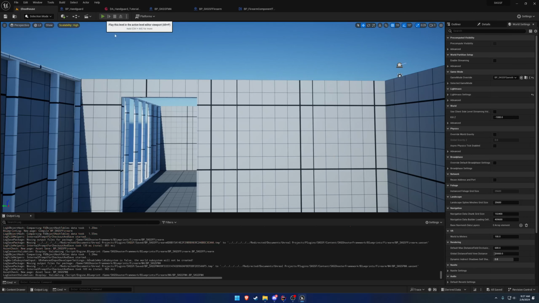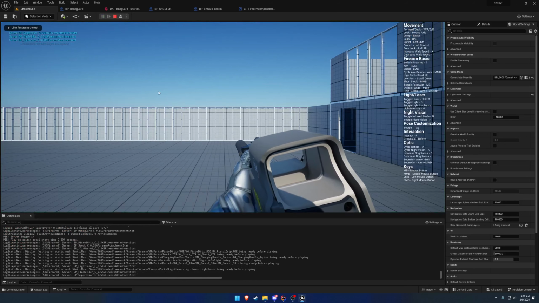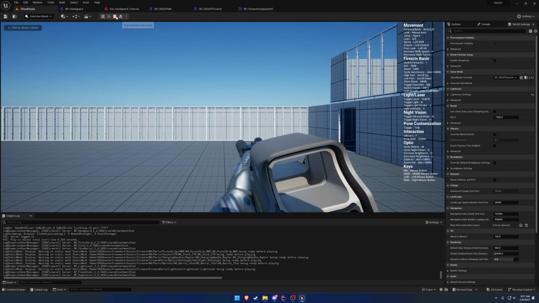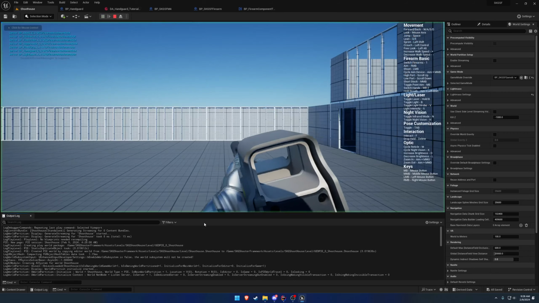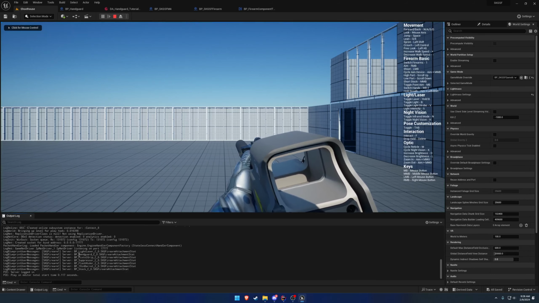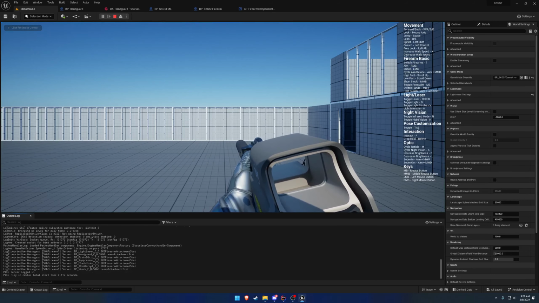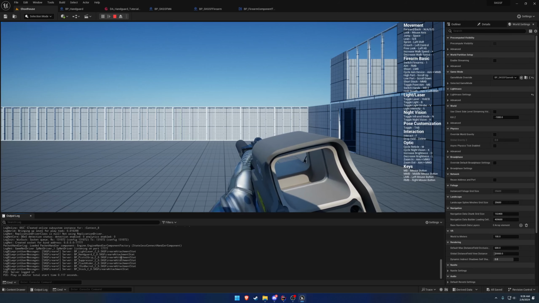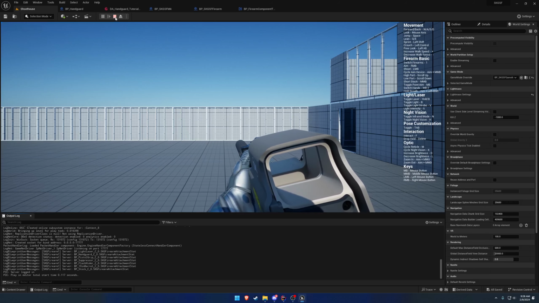Okay, and hopefully I can hit play. There we go. Okay, so we had, let me clear this, a print. So here's our components right here for all the attachment stats components, basically.